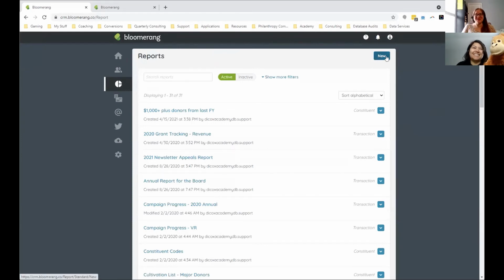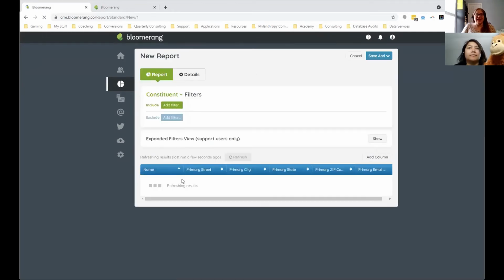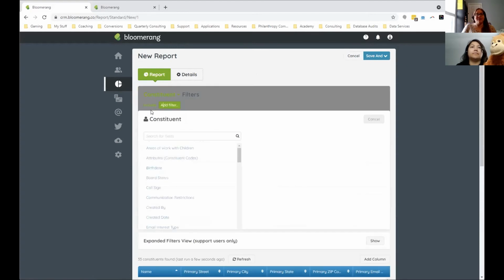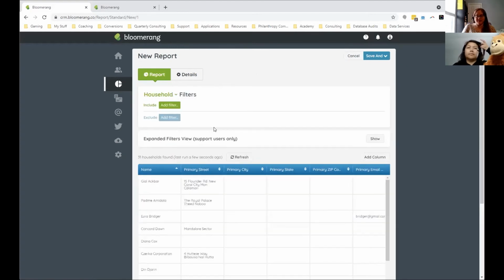So since I'm looking for individuals, I'm going to go to New, Build a Report from Scratch, Constituents. And then I'm looking for constituents who have given a really specific kind of giving. So again, normally I would do household for this, especially if you enter giving under the person who signs the check, you might have giving from both parties in the household.